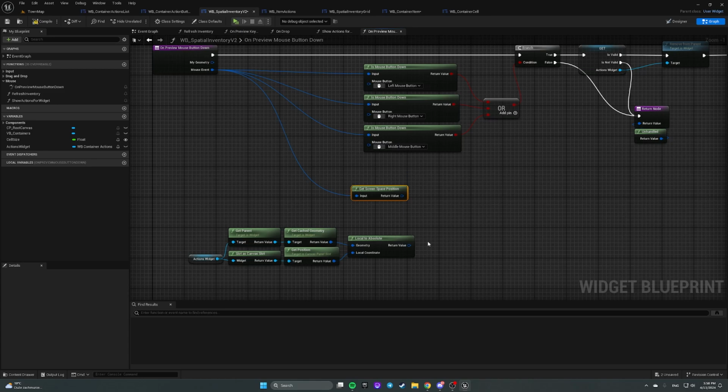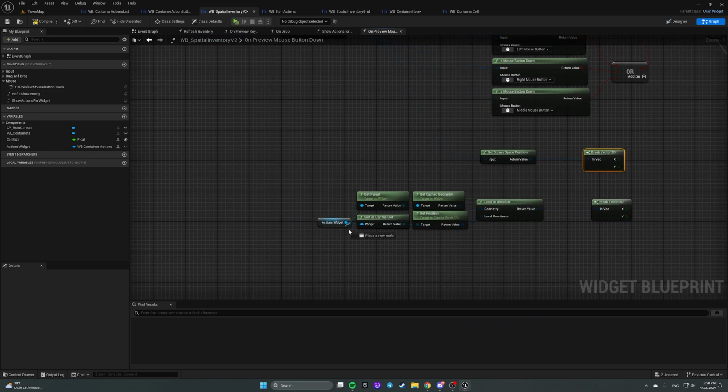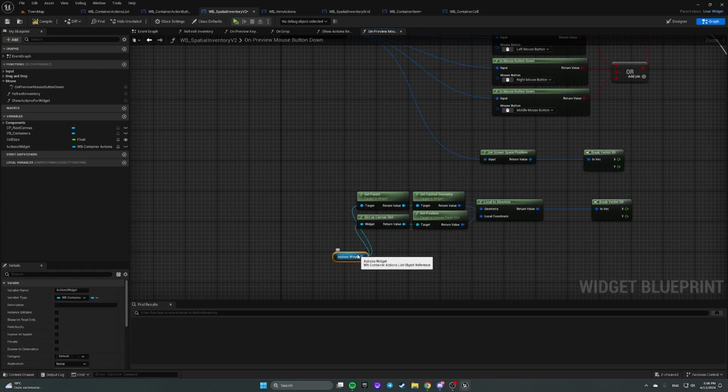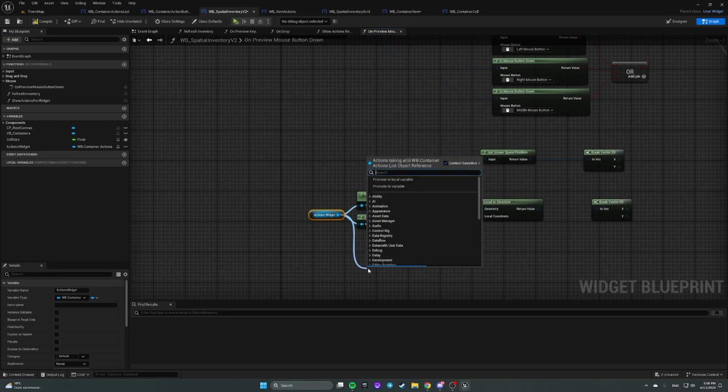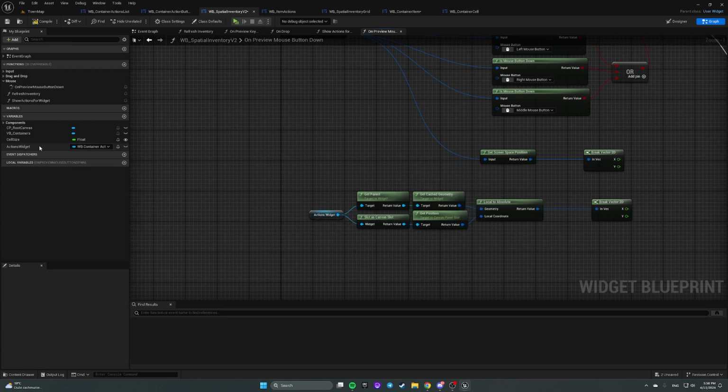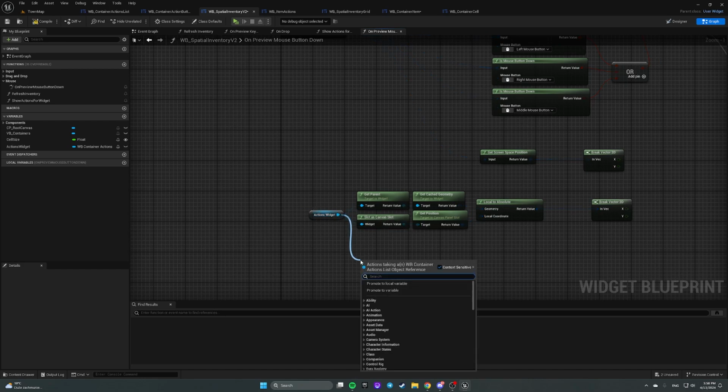So if... let's break them all. We also need to know a size of our widget. So let's get size box. Oh, I understood.